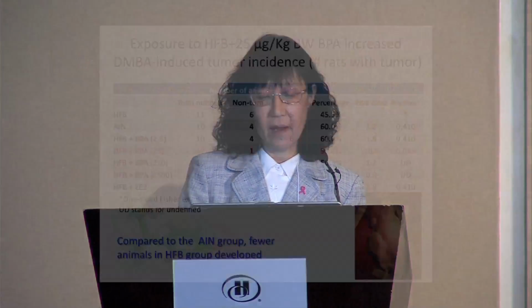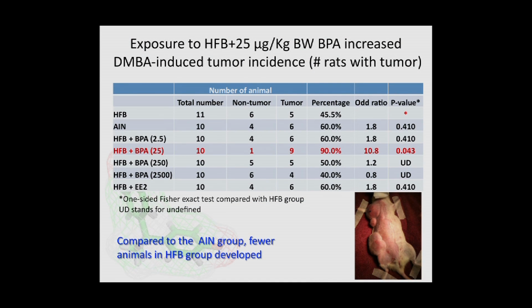Now, this is very dramatic. This dose, in combination with the high-fat butter, also affects the incidence of the number of animals that develop breast tumors. As you can see, this is the AIN diet. The high-fat, surprisingly, is lowering; there are fewer animals that developed tumors. But I'll tell you something, the high-fat is not that great. At this point, the number of animals that develop tumors depends on whether their moms are given high-fat or not. But comparing to this high-fat butter group, we can see that if we add bisphenol A on it, 90% of the animals will develop tumors versus the other groups, where about 60% will develop tumors.